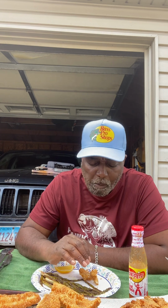I got a little butter, some garlic mixed in there. Butter and garlic sauce. I'm going to pour it, just drizzle it on there, on that crappie. Here we go, hold on. So buttery, so tasty. Right amount of salt, seasoning, man. This is good. Last one, a little Texas Pete.